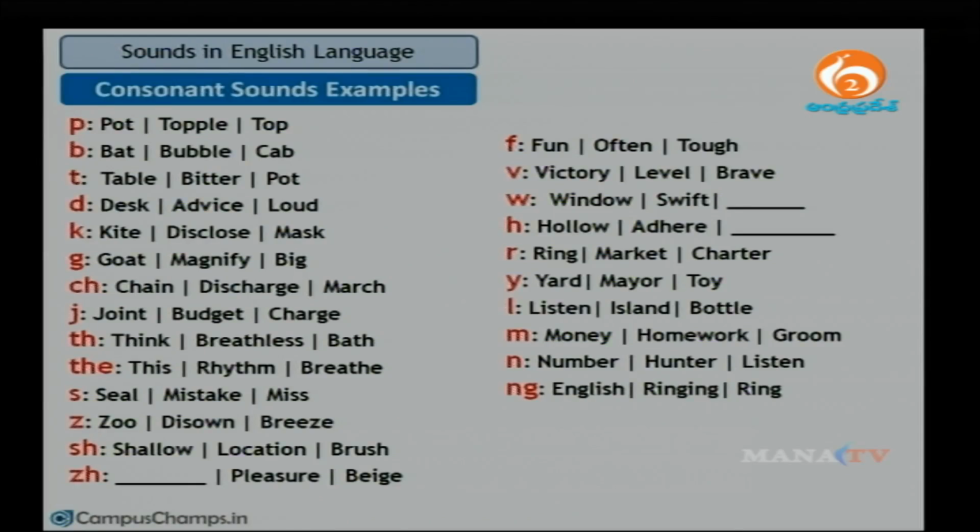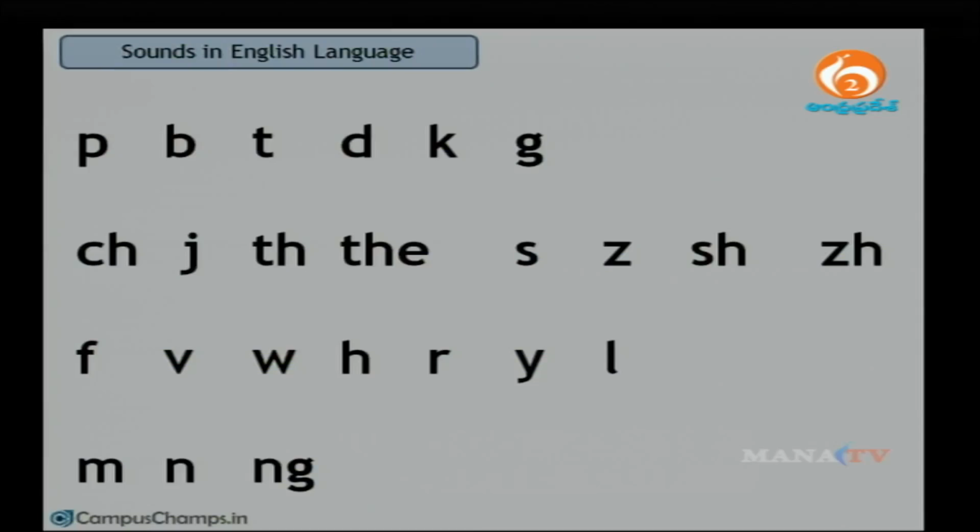Yesterday we spoke about pronunciation and about different sounds. When I say different sounds, I was primarily talking about two specific sounds in oral communication as far as English is concerned: consonant sounds and vowel sounds. As far as consonant sounds are concerned, we saw the presence of 24 different sounds. So let's take a quick look at what these sounds are. This is a quick recap so that you can refresh your memory.